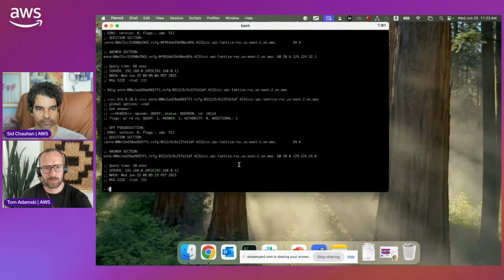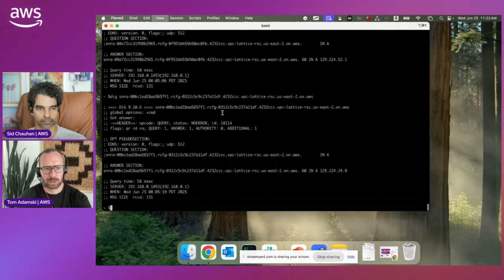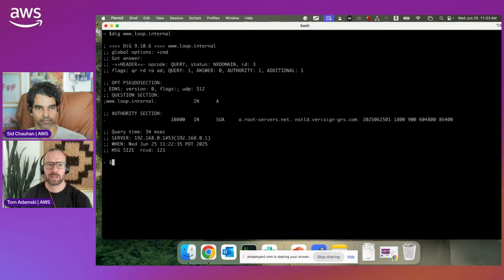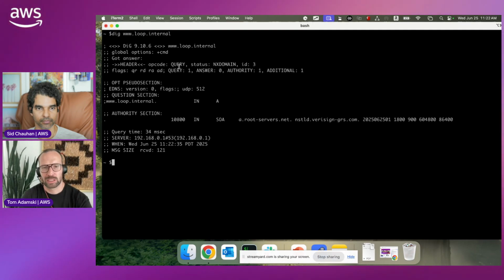If I go into my home machine, so this is just my MacBook, I can't resolve it, obviously. If I do dig www.loop.internal, I get nothing. That's a non-existent domain. It's not a public domain. There's no way for me to see it.